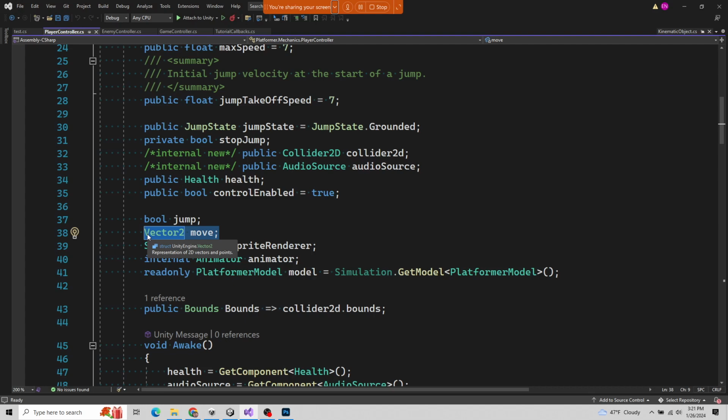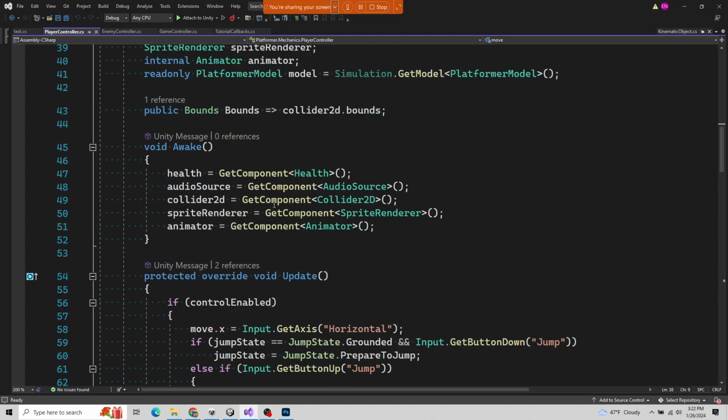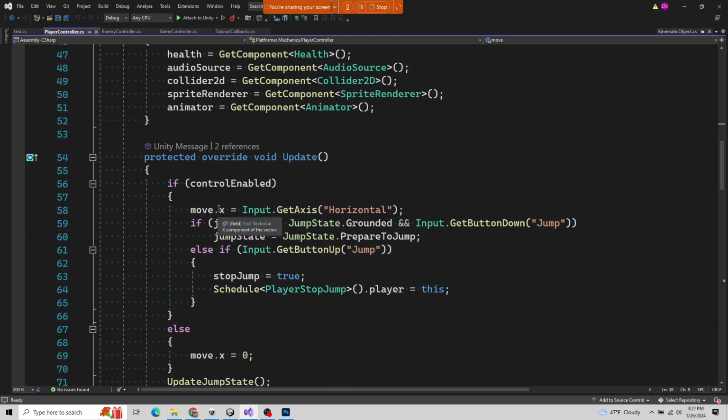Is the mover doing anything with the X on their computer? Anything with the Y? The Y would be jump values. Okay, so it's called move, and it was declared, but nothing was assigned to it. It's just default values, which is probably 0, 0. But the X property is going to be set every update frame to whatever the user is pressing. And so there's an X and a Y.